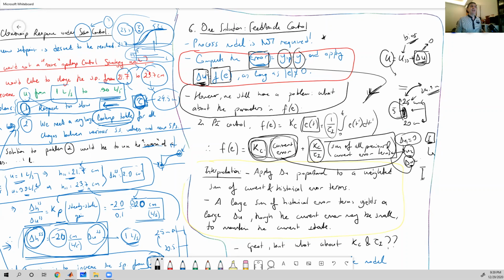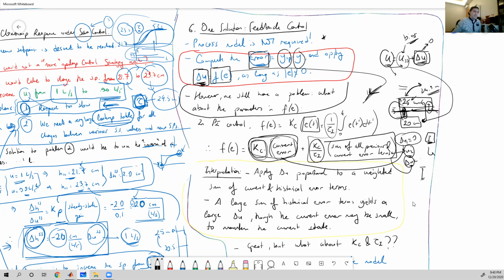And if this is the case, your input turns to be closer to the initial manipulated variable value, which was given at the first initial steady state. So what you would like is to reach that value here. When you use a P-only controller, you are always stuck somewhere in between those two values with some offset. This offset can only be closed by using PI control, or the integral term.